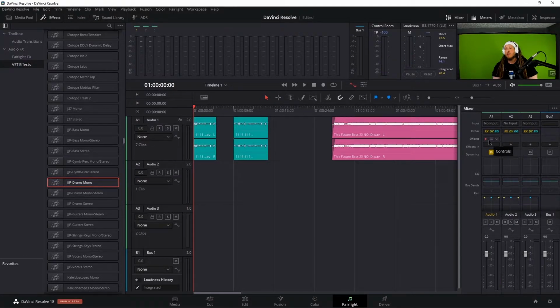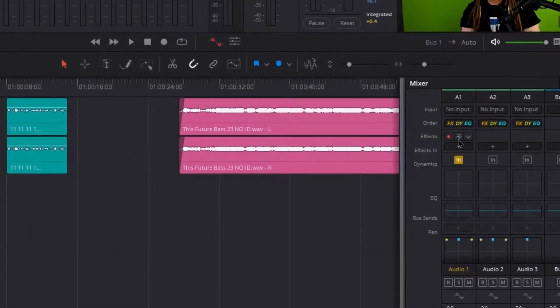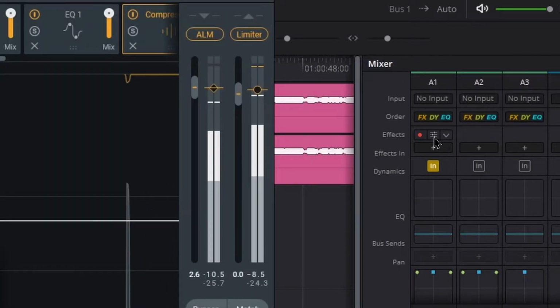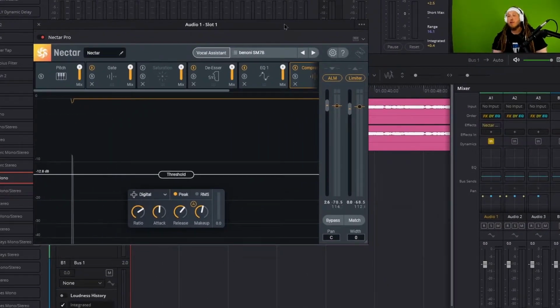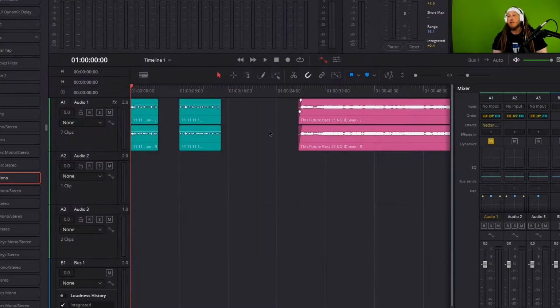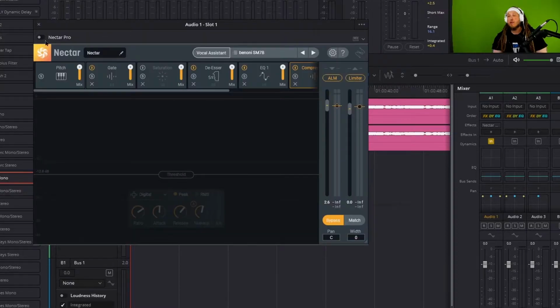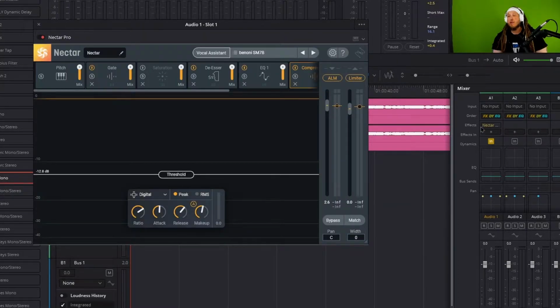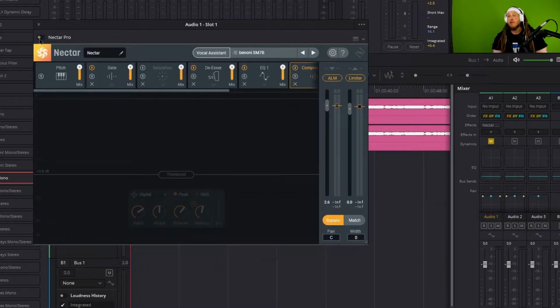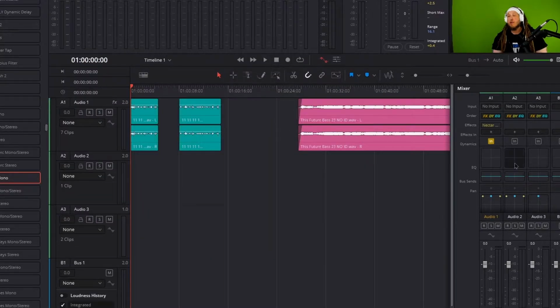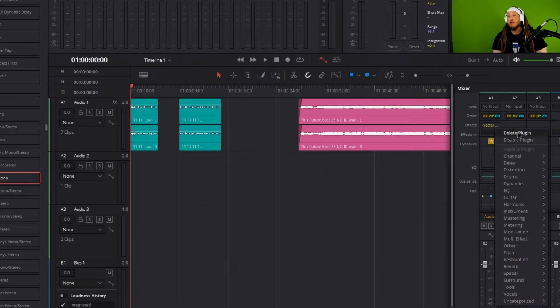So right here, we can see the plugin effect that is on that track. If I need to bring up that interface again, I can click this button right there that says controls, and that will bring my interface back up. I can also, even if the interface is closed, bypass that plugin with this red dot right there. Let's open the interface. We can see right there that it is bypassed either way. Okay, so that's a very handy thing to have. And if I want to trash that effect, I can use this down arrow and delete the plugin. I can disable the plugin. I can replace the plugin with something else directly right here.